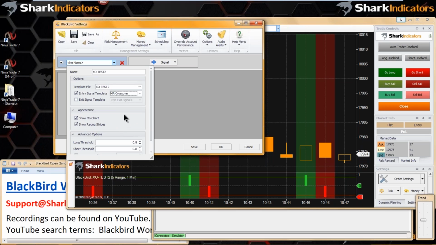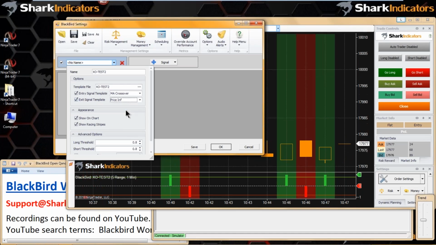I'll just use a moving average crossover as my entry signal, and if I did have an exit signal that I'm using with Raven, then I'll turn that on here, and I'll just use price inflection as my exit signal there. So the first step in Raven is just setting up your BloodHound signals.